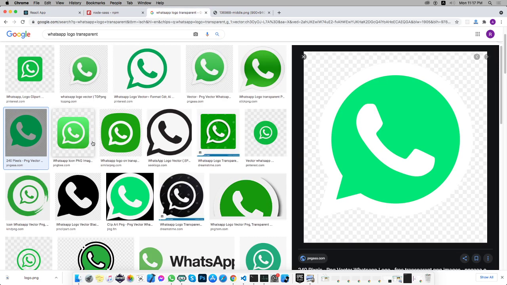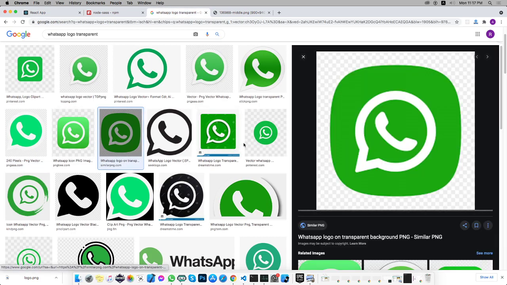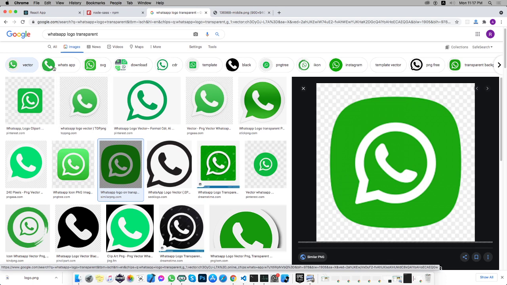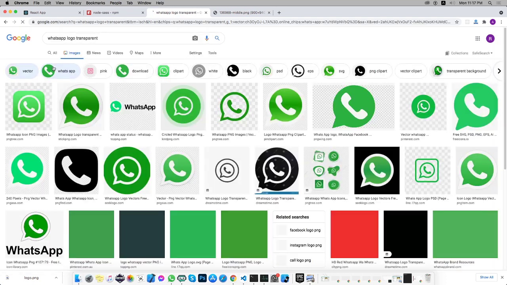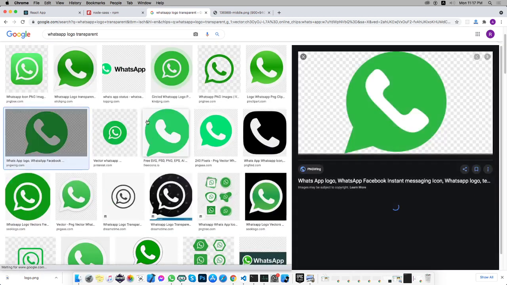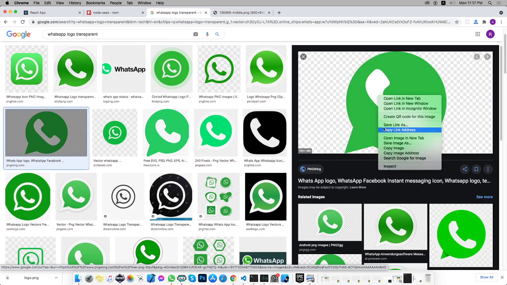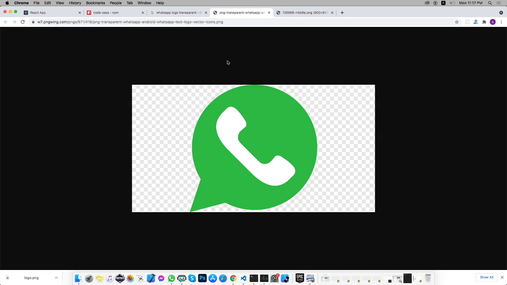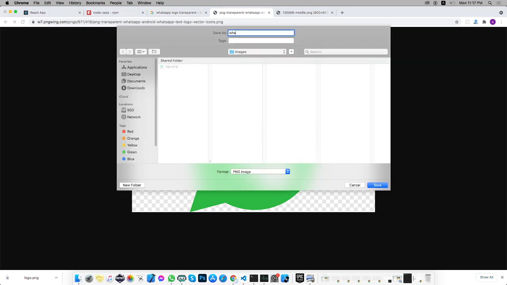that is where we need the simplest logo instead. Come on, it's taking time, we need to change. We can check this one.